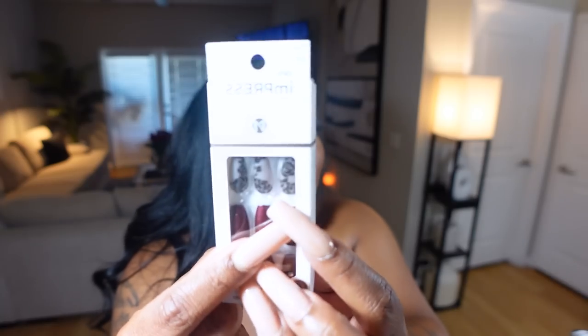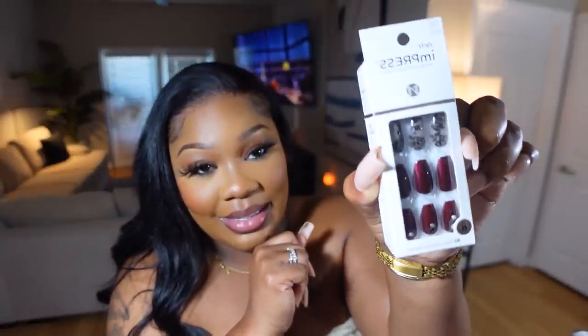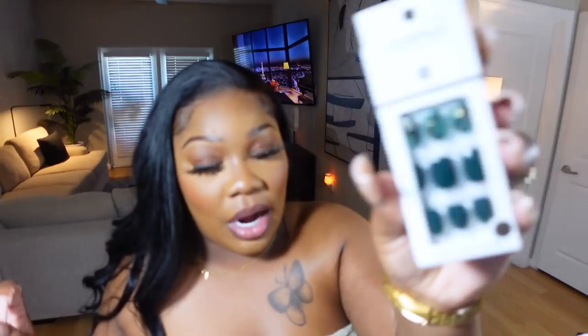I think I'm going to do a giveaway and give them to my mom. My mom loves these type of things. They also sent over a burgundy pair. And this one has lace looking flowers on it. Can y'all see it? So cute. And then this one, and these are all pretty short. This is like a dark army green.